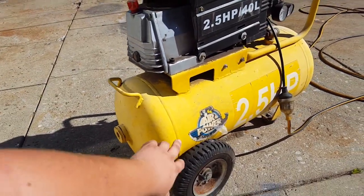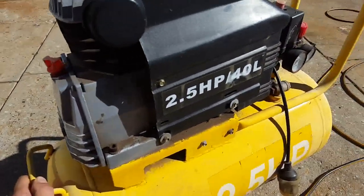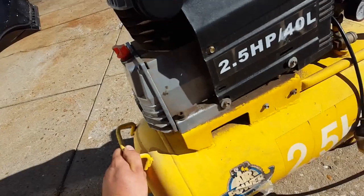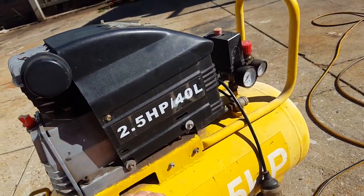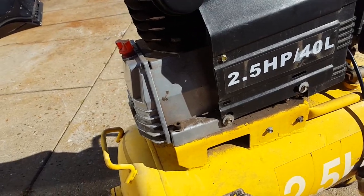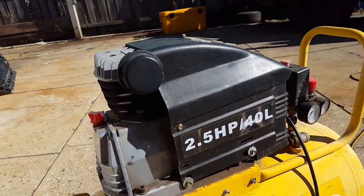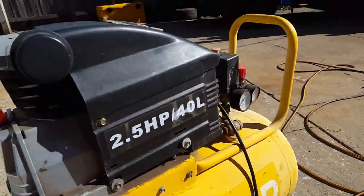This is a Superworks air compressor, commonly sold at Supercheap probably 5 years ago, so straight away you know it's 5 years or older. 40 litre tank, 2.5 horsepower motor, disposably. Now, I paid $5 for this. Cheap as cheap. Back of the gauge is meant to leak.